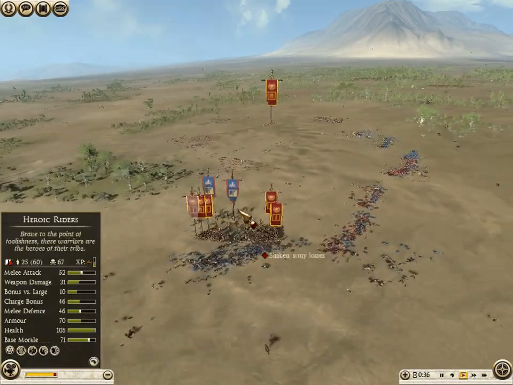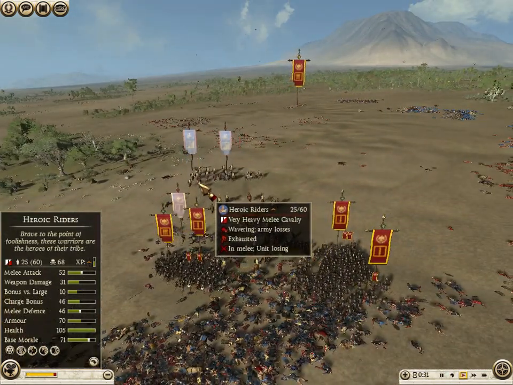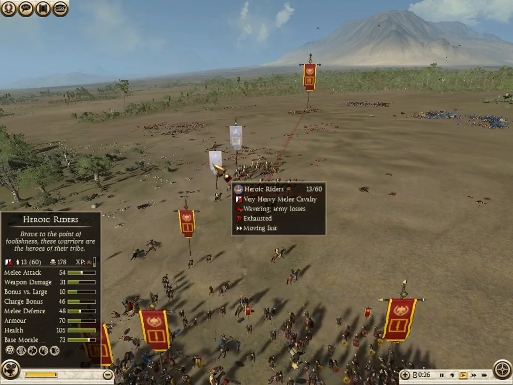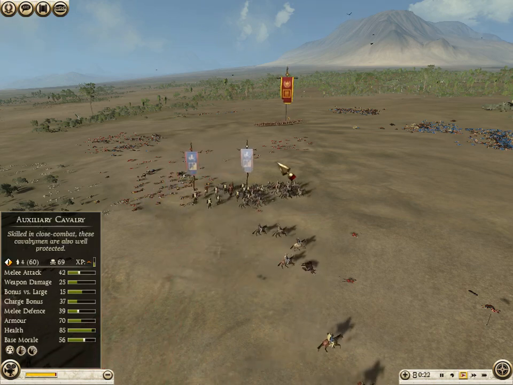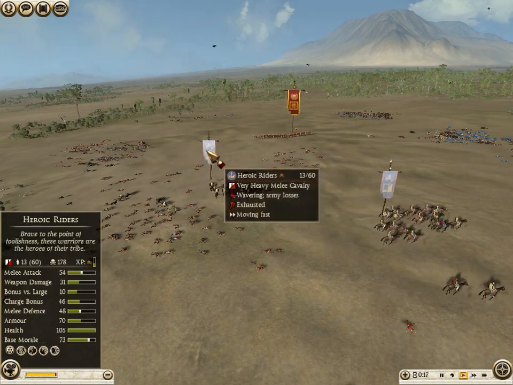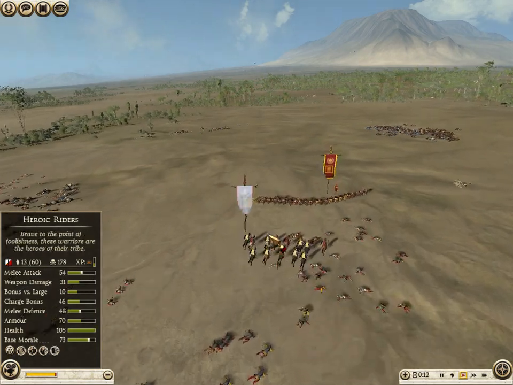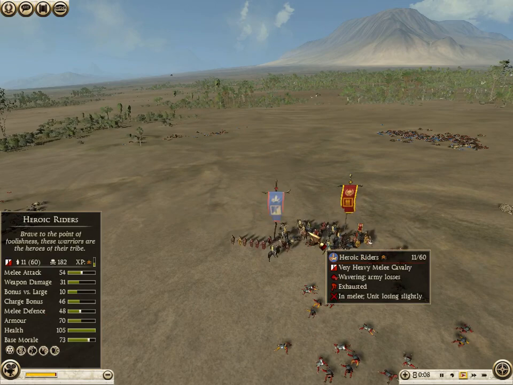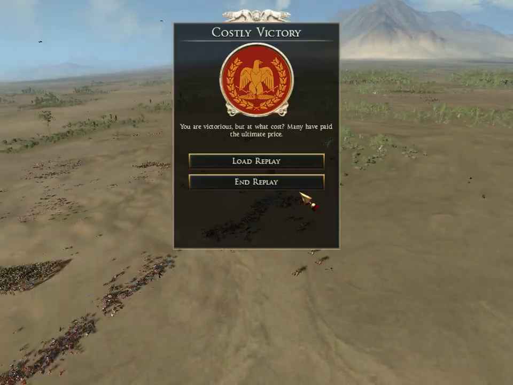So he tries to pull out, but he just gets caught, and one unit of heroic riders, which I think is a very important unit to keep, keeping these two units together, is that they're elite units, but they rout now. One unit's gone, that one's wavering, and then it just dies now. It takes a Triarii on the charge, but it just dies, so unfortunately for him. But yeah, that's the battle, and I managed to win.